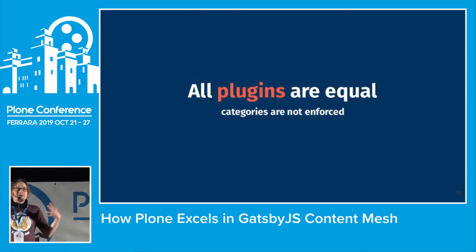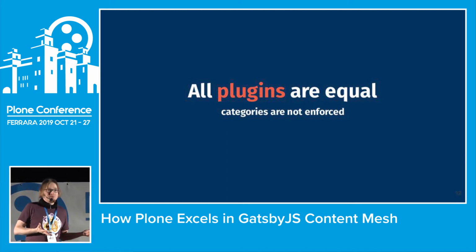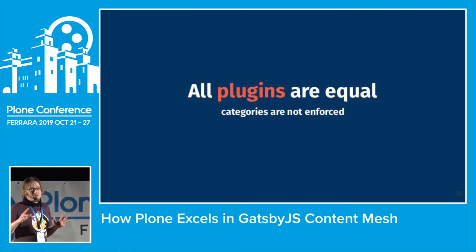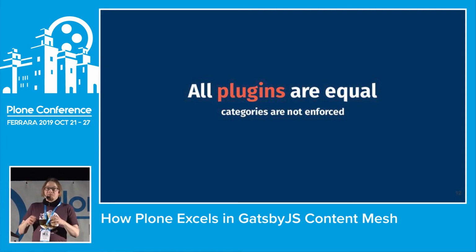But these categories are not enforced, so Gatsby just provides you an API. Any plugin can use any of those APIs it provides. For example, in Gatsby Source Plone, we have a source plugin that sources image nodes from Plone to the image content sites pages, and then we have a transformer that actually fetches the actual images for those pages as a child of those nodes.